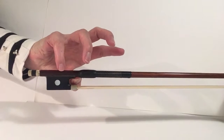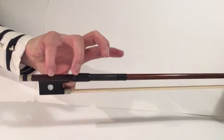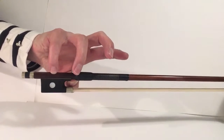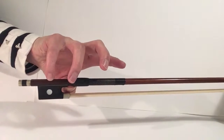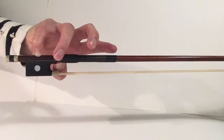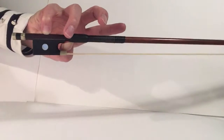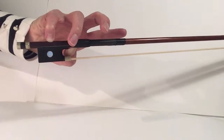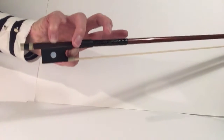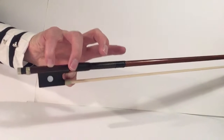And then I can put my pinky right above the dot there. As I said, some teachers do this differently, but my pinky, I think it works quite well to put it above the dot. And if I've got those in the right place, the bow will balance. I've taken my other hand away, you can't see that, but it's just my hand there. One hand is just balancing with my thumb and my pinky. And a lot of what we're going to do with our bow comes from our thumb and our pinky balancing just there. At first that's quite tricky, so don't do it for too long.